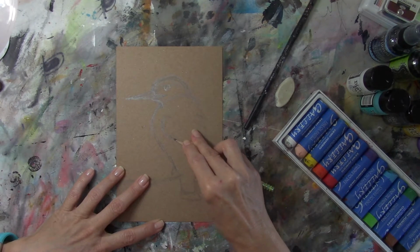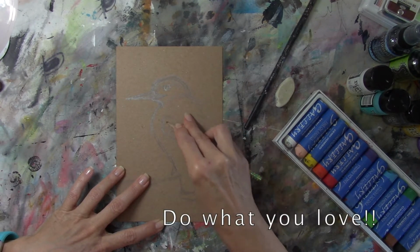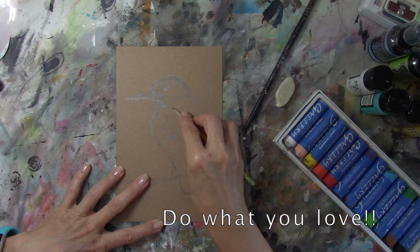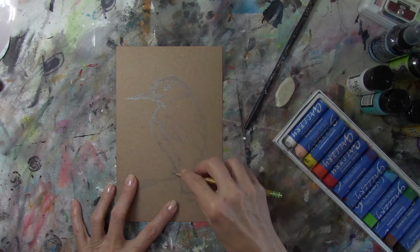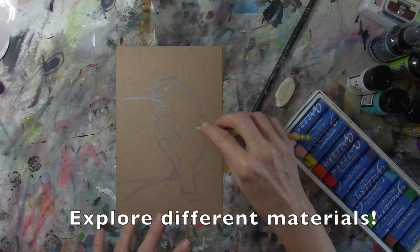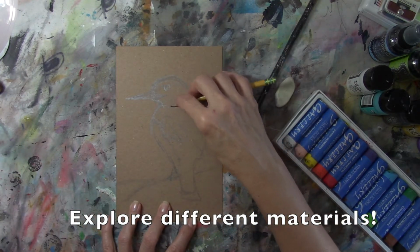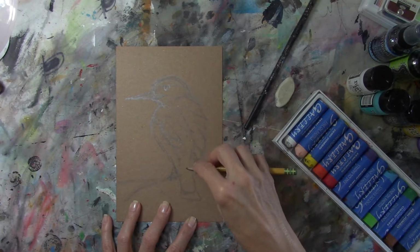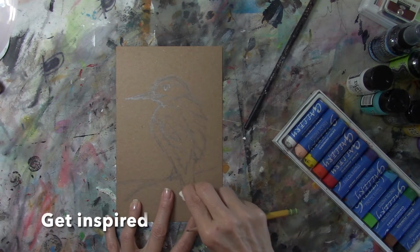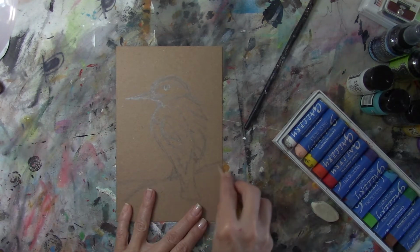And lately I've been obsessed with craft paper. I just love the way the oil pastels and the acrylic paints take to the craft paper. It absorbs paint differently than watercolor paper. It absorbs differently than regular paper, but it's still sturdy enough that after you're done with your piece, you can put a book over it and it'll flatten out really nicely.